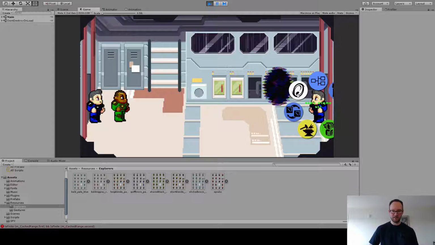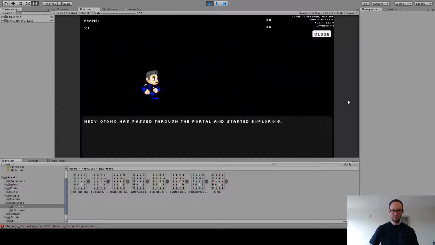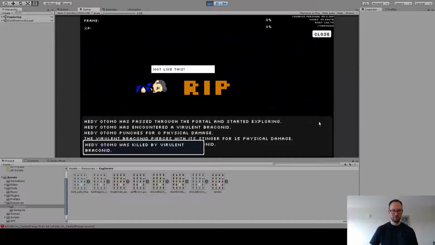Bonus points for getting that reference. All right, so Hediatomo is going to go through the portal, and you can maybe hear, hopefully I didn't make it too loud, but we've changed the soundtrack for the exploration scene, which again, we don't have the monster or the scene art. There we go.